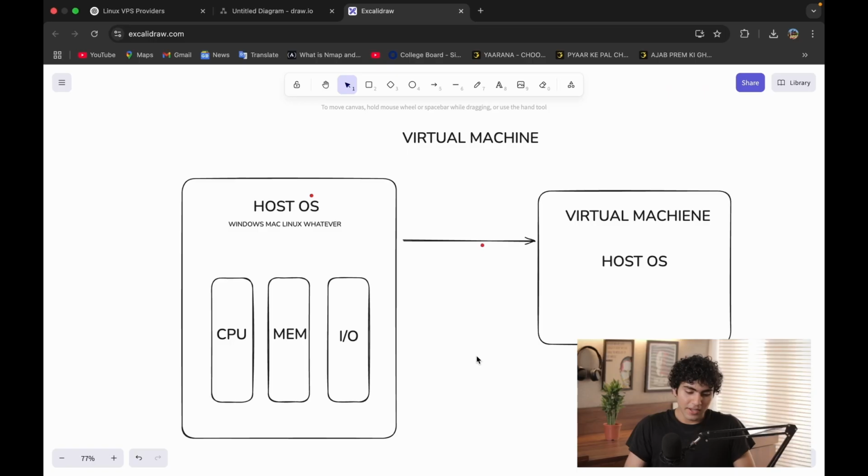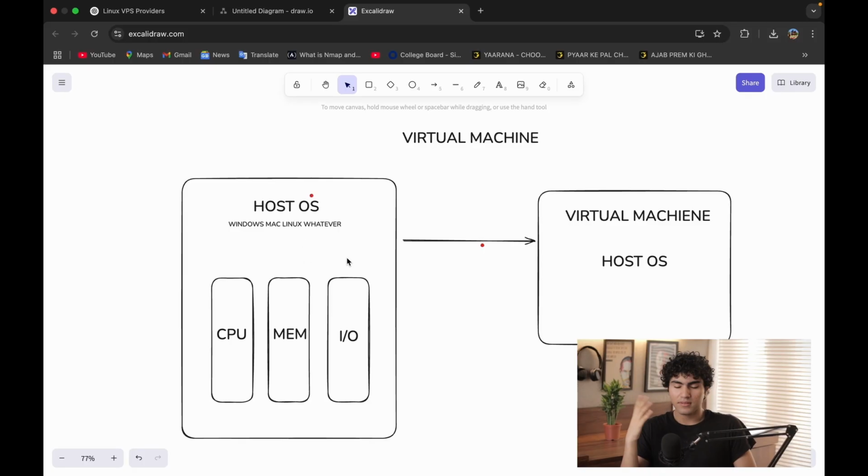Okay, so before we actually get our hands dirty, we are going to understand the difference between a virtual machine and a container. So people often confuse these two as they work almost the same, but there is a major difference. Here, as you can see, we have our host OS. So basically it's any piece of hardware, whether you're running it on the cloud, or there is some piece of hardware in a data center somewhere, or you are accessing it through the net, anything. It's just a piece of hardware, right? So it has a CPU, a memory, and an interface, many other things, right?